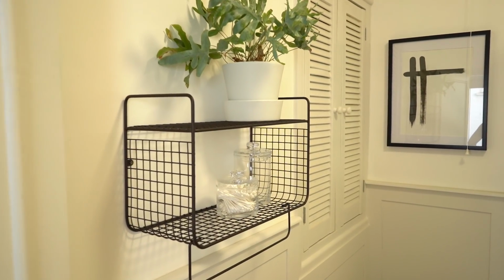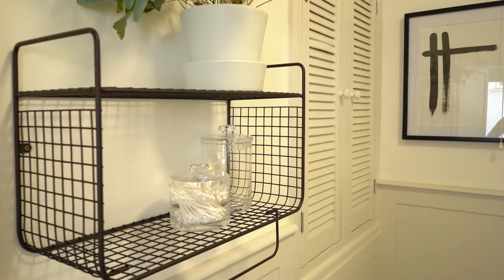And then apart from that, we only put in a few accessories. We put in a shelf to the right of me here, which can take a little hand towel and just a few little bits that they may need. Might be taking out the plant if they're not plant lovers, because it is real. And then we kept the shelving to the back here, which is just nice storage if they want to have a few more towels.